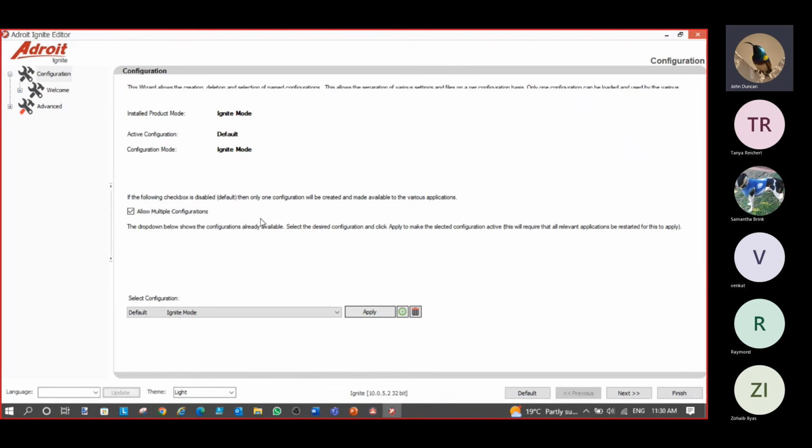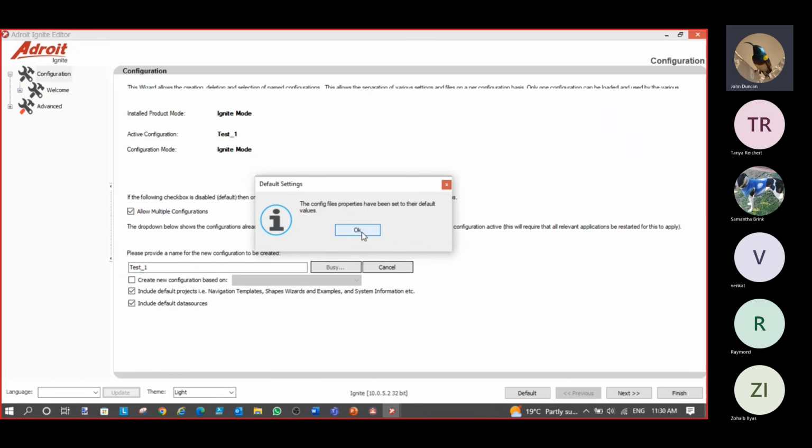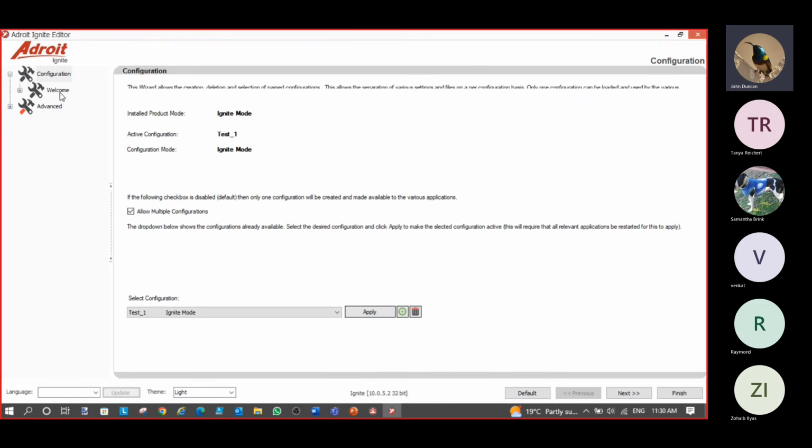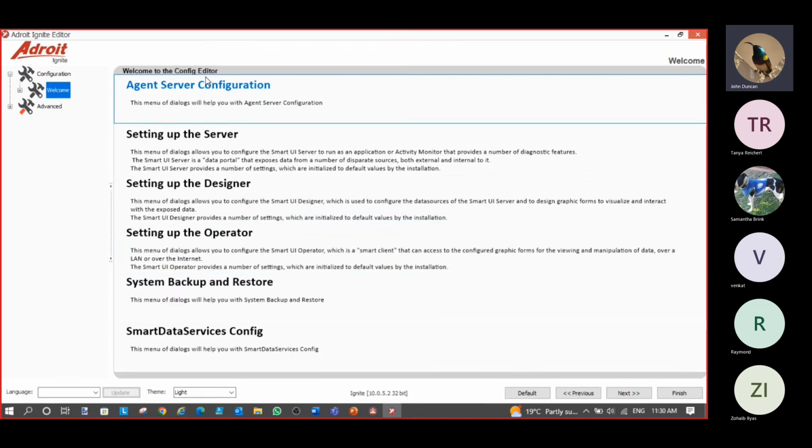We allow multiple configurations, and standard is the default, but we will now create a new one called test 1. Once that is done, we can say OK.